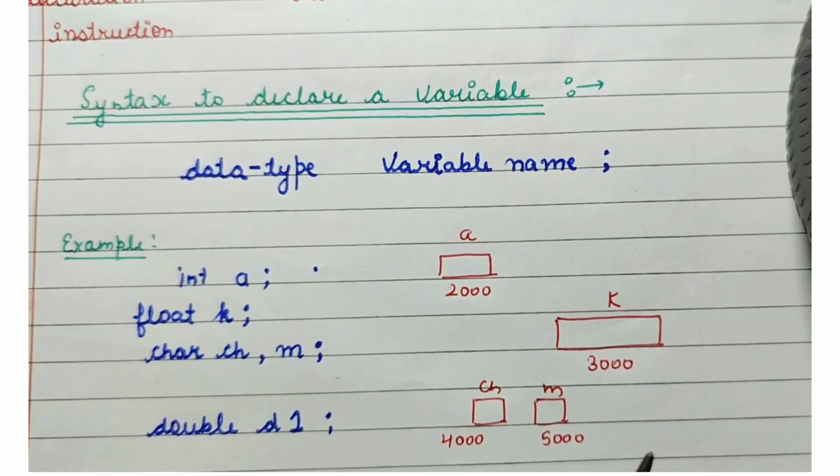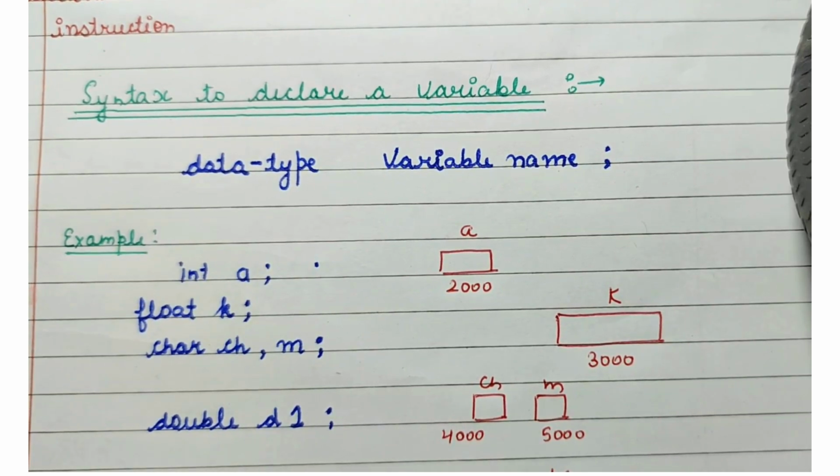I hope all of you know about the different data types available in C and C++ programming languages. Basically we have three built-in or basic data types. First one is int, second one is float, third one is char. In int data type we store whole numbers or complete numbers. In float data type we store point values, and in char data type we store alphabets.